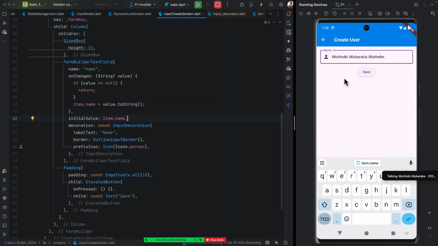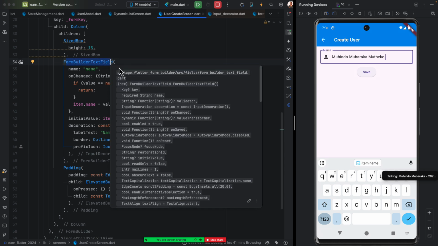Alright, so with that much said, what next? What I'm going to do next, let's go ahead and validate. This form builder comes with a validator. It comes with the validator package, but it is separate; you can add it separately. The validator makes life very simple to validate. Before you go to the validator, I would like you to first take time and explore everything in this form builder, what it can do, what it cannot do, explore date pickers, etc.